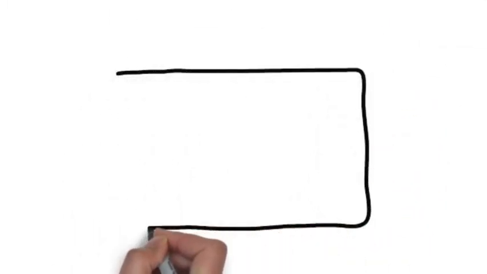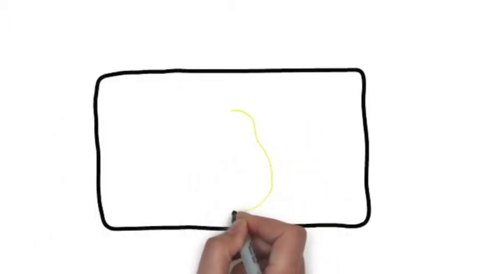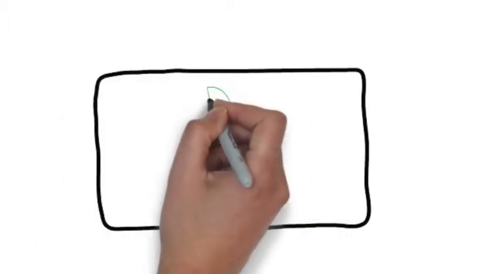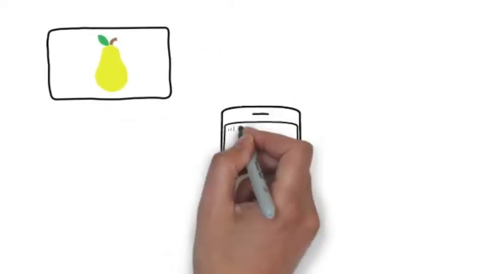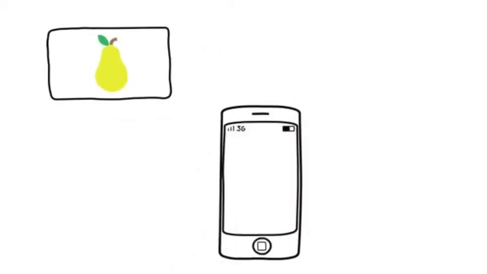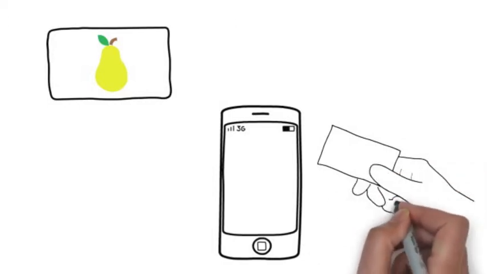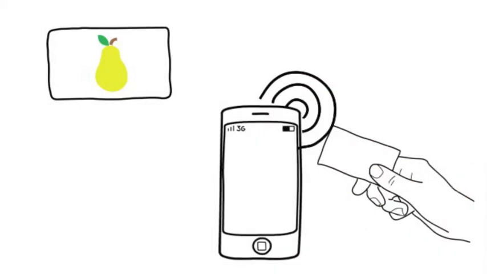To achieve this, the system must first track how much money is spent locally, which is done using the pear card. Local stores will use mobile phones that can read these pear cards, and will scan customers' cards with a simple tap to the phone, made possible by NFC technology.